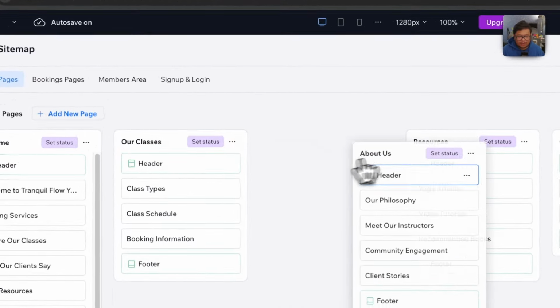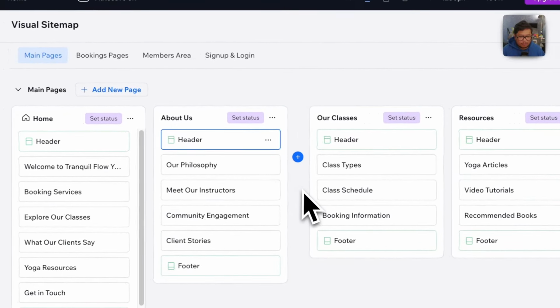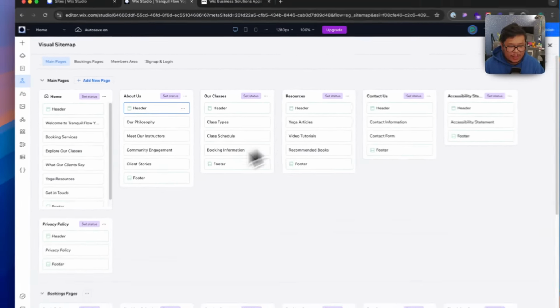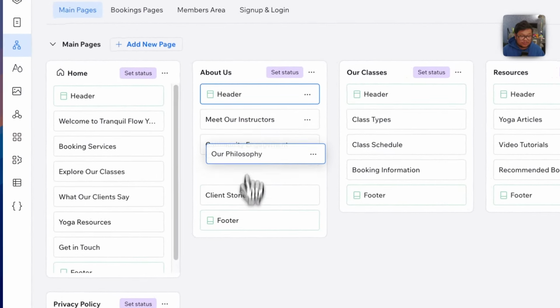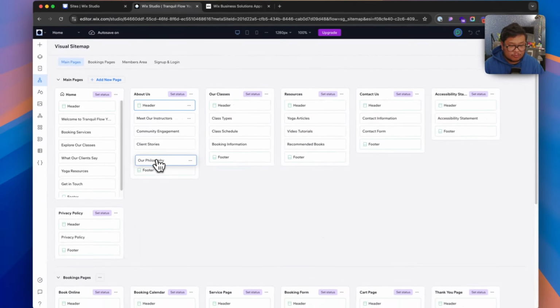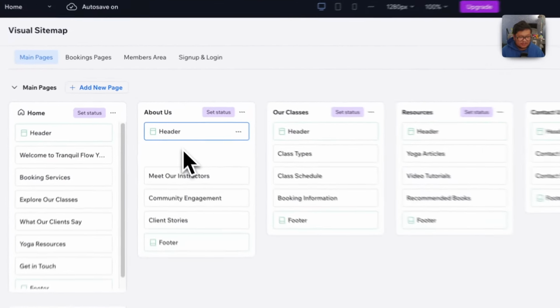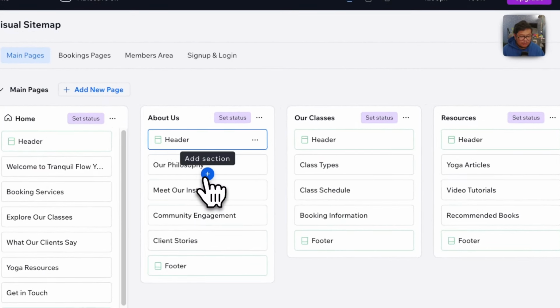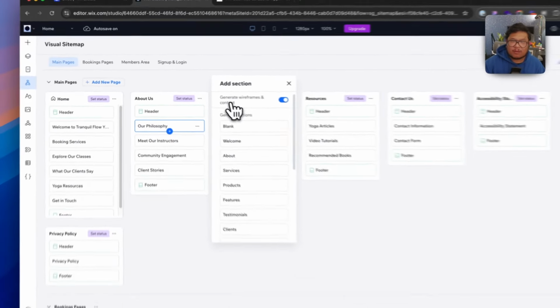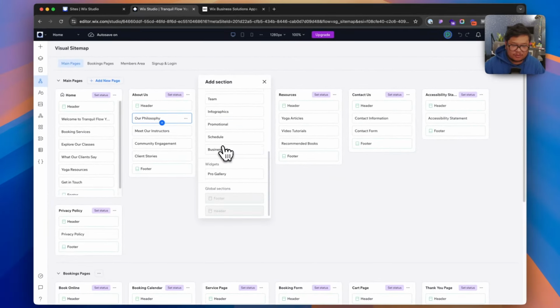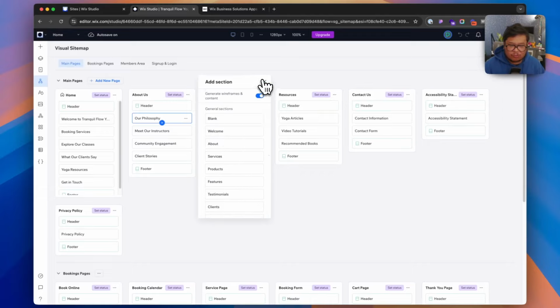Like the order of pages, we can change the order. We can add a new page in between or add a new page at the end. For content flow, you can click and drag each section to meet your client's needs. And even if you want, you can add a section and generate AI wireframes and content in it with these general sections. So pretty cool stuff.